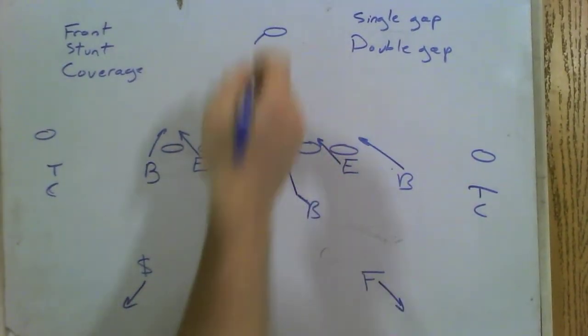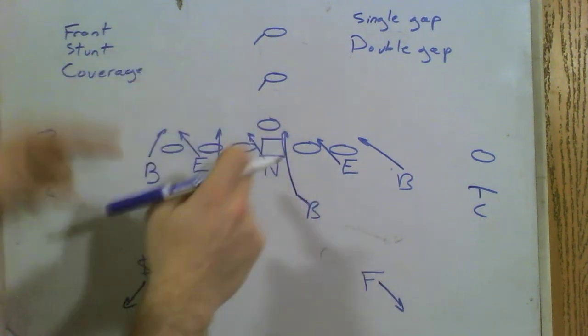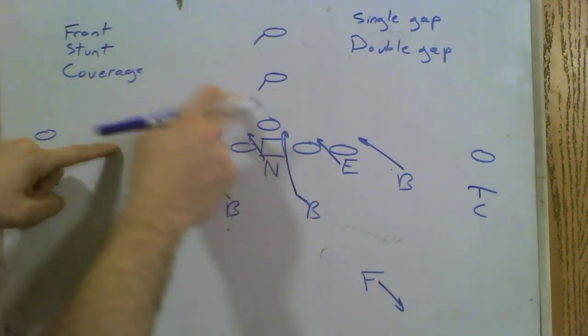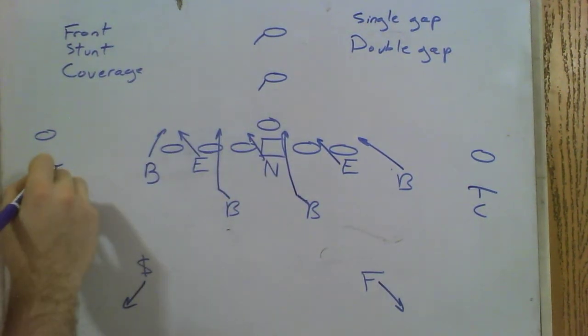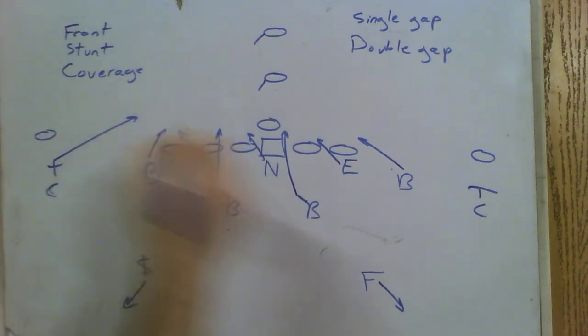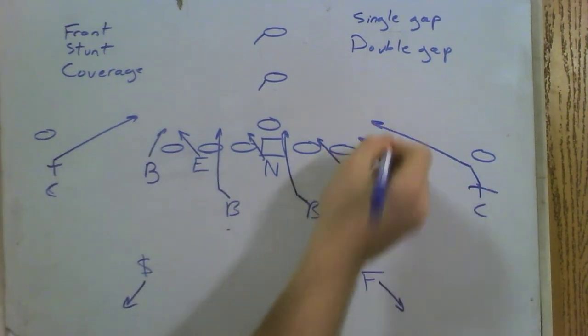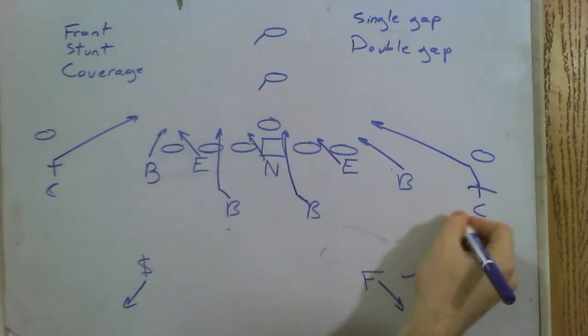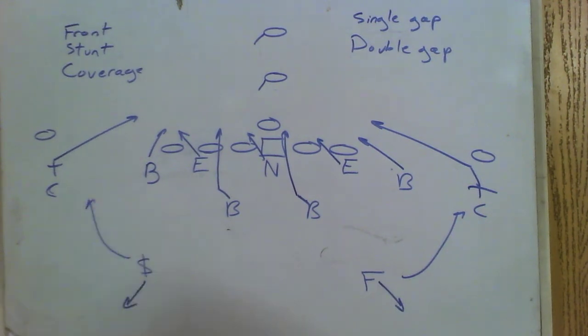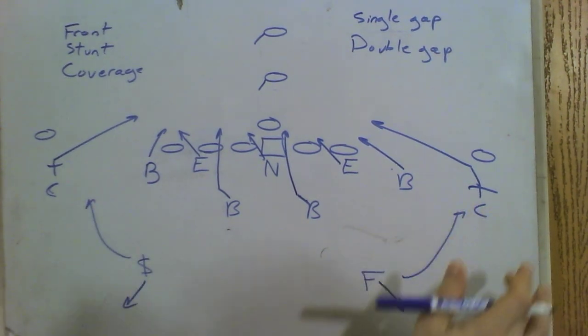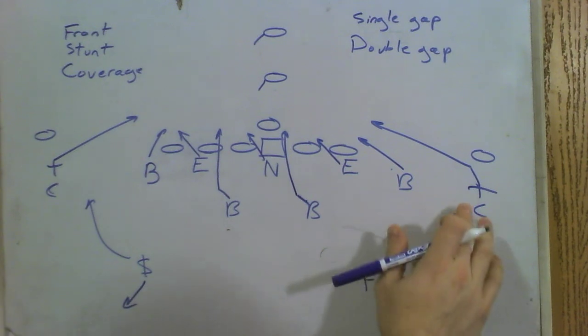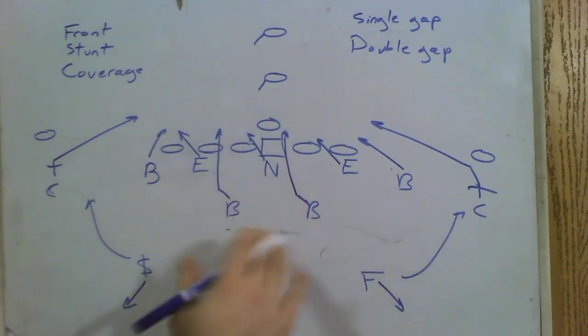So what it means is, as the defense is filling these gaps, they'll try to make the run bounce or whatever out here. When the cornerback reads run, he's got to get aggressive and fly up. And then these safeties will kind of fill in and kind of hang towards the back. All right, so that's a basic run fit.